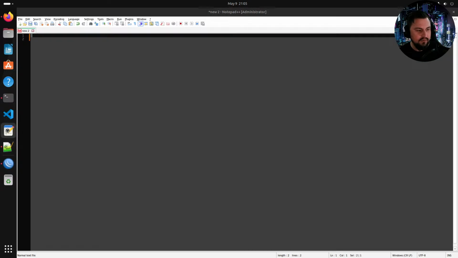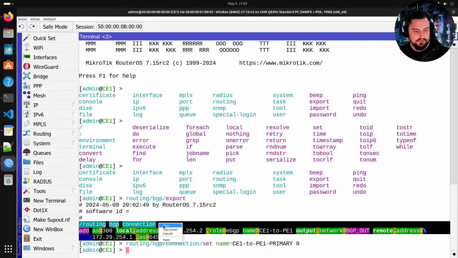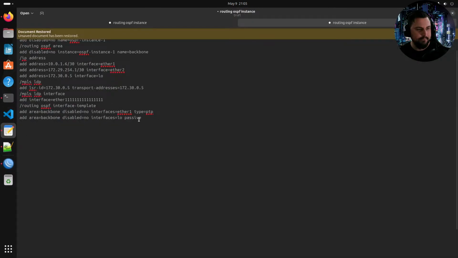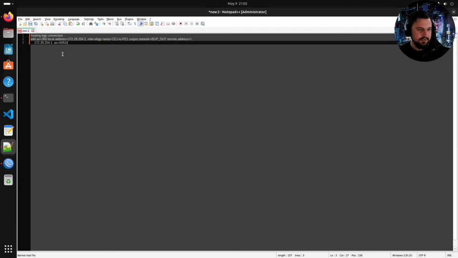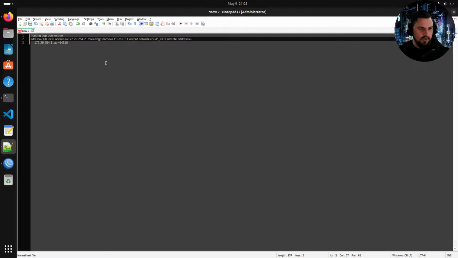That didn't copy across, so let's just grab this again, wrong notepad, discard that, pop in here, paste in there. Okay, let's adjust this as we want. So I already know 172.29.200.2, and this will be CE1 to PE3.